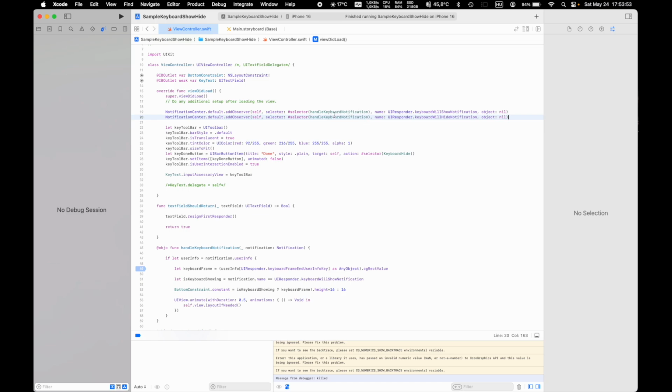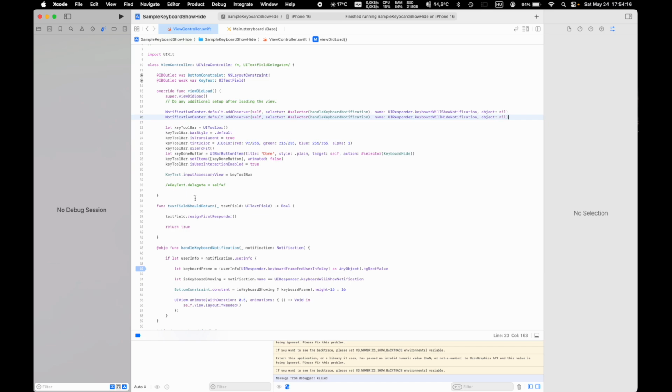And why do we do it like this? Because we can differentiate between the appearance and disappearance of the keyboard, and we can basically take actions in the same function. If you would like to define something different, you can separate these functions.